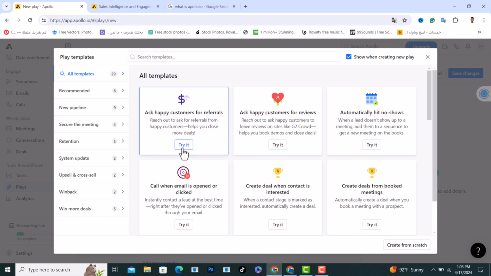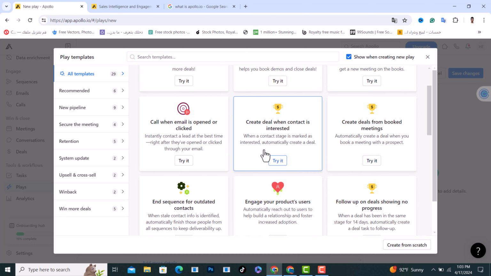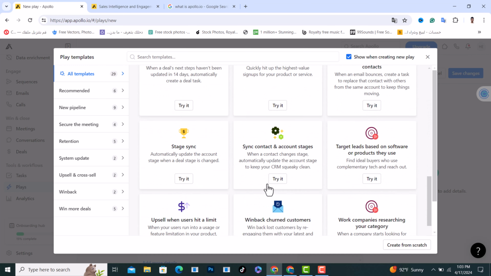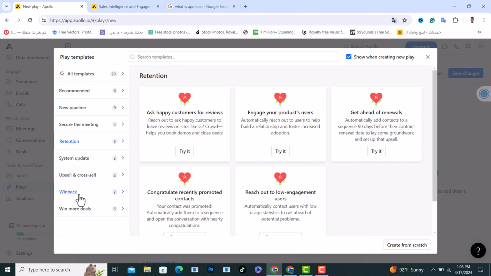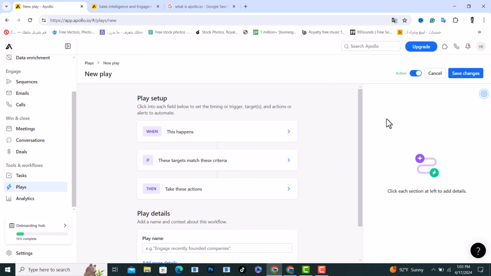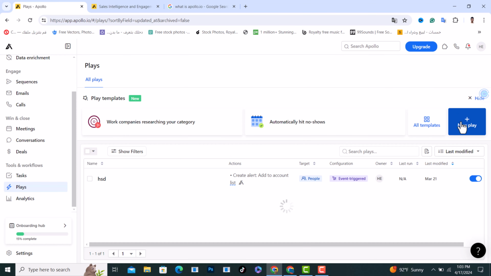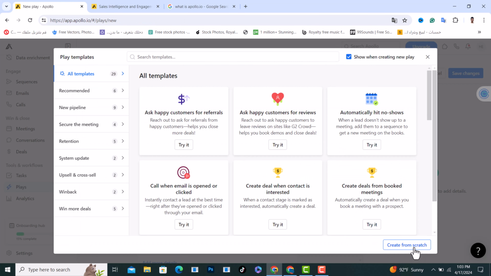If you want to try it, just tap on try it, or you can choose whatever fits you. From here we have recommended, retention, and a lot of others, or you can create a new one from scratch, which I will show you. From here tap on create from scratch to create a new one, as you see.